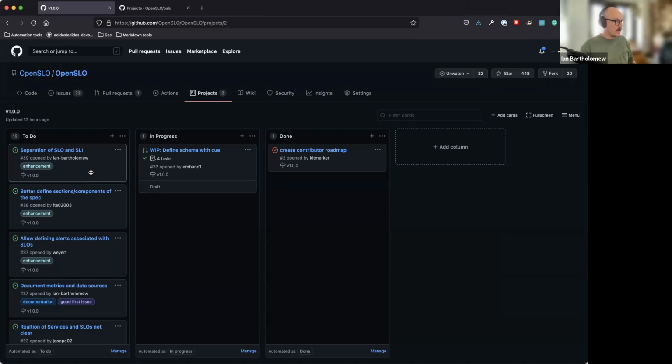So the next thing was, I think we talked about this last time, one of the things that came up, I think Matthias was talking about, or we talked to you about this, doing an end-to-end demo of what OpenSLO can be, and what it looks like and what we're envisioning. So like having it in these OpenSLO formats, connecting that to your data sources, having an alert, just a full end-to-end demo.